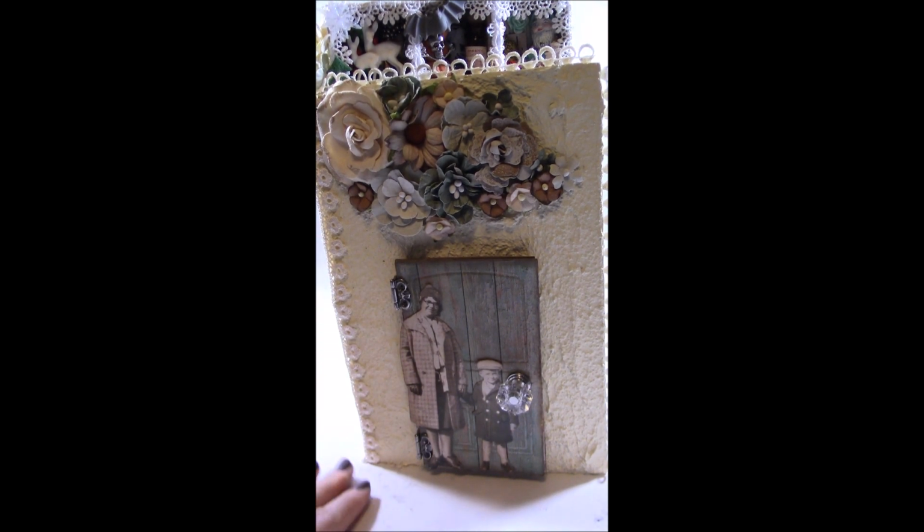vintage style. So obviously we had to use dimensional embellishments. It was in a vintage theme, and I think I got it. Going through this, I really struggled trying to keep the vintage feel. I apparently over time have adopted more of a shabby chic kind of feel, and I think that's because most of my partners are more drawn to shabby chic, and so that's kind of the style that I've been doing. So vintage was kind of hard for me, and I don't know if this is super vintagey, but I thought it turned out really cute.